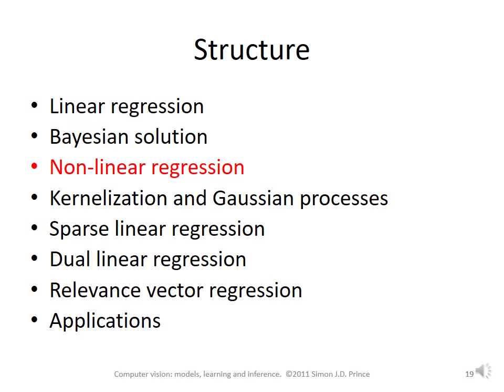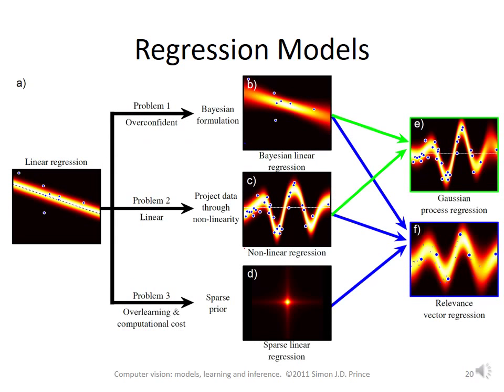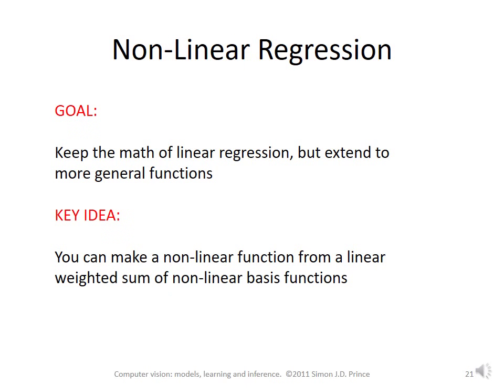Now we're going to build on what we've just done, but apply it for nonlinear regression. And this will be surprisingly easy if you've understood what we've done so far. We said that our model can only do linear regression, and in the Bayesian formulation, at least it knows when it's got low confidence because it's far away from the data. But to make these wonderful nonlinear curves, we have to employ a new trick. We're going to keep the math of the linear regression, but we're going to extend it with nonlinear functions.